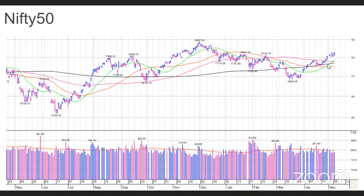But on the volume front, volume has stayed below average for the last four trading sessions. That is not a positive sign. When the Nifty is advancing higher, we would like to see higher volume. And if the Nifty is falling or declining, we would like to see lower volumes. That indicates a positive sign. Price action wise, it is looking good, but the volume is not accompanying the price move. For a solid move to happen, we would like to see good volume in the Nifty. And if broad-based buying happens, then broader market indices, mid cap and small cap, will also join the rally, and overall market momentum will be on the higher side.